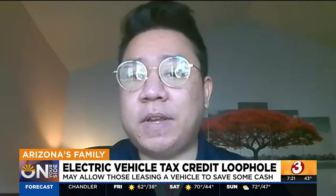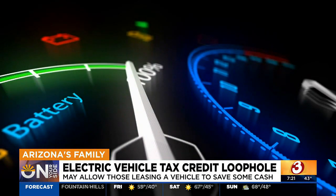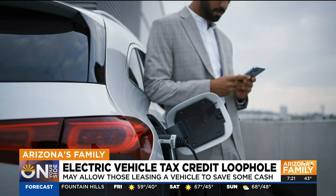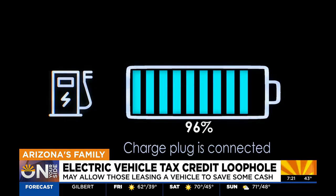One of the biggest things that people need to look out for is the battery life on an EV — it's a lot like your phone, it degrades over time. Ask the dealership to fully charge that EV and see what its maximum range is, then look at the maximum range of a brand new car. You can see the difference and find out how much that battery has degraded, whether it's a lot or very little.